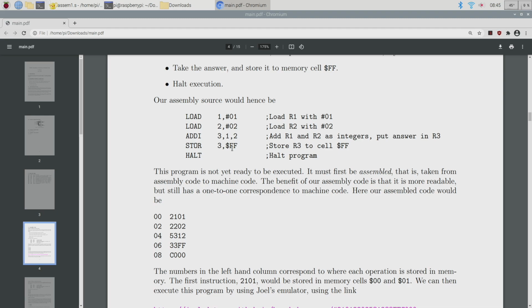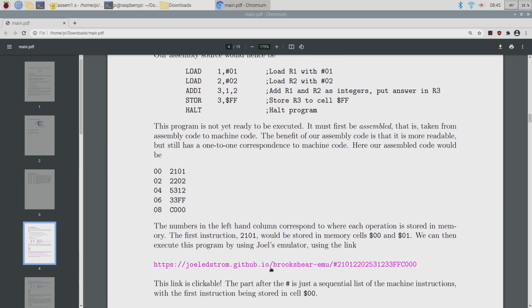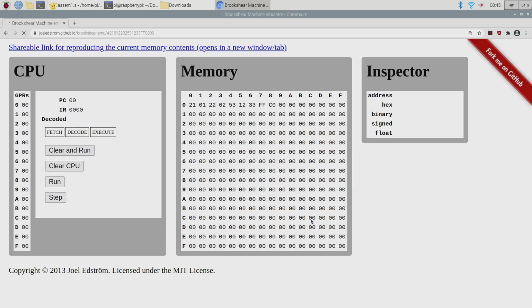Next, let's talk about what these numbers 00, 02, 04 and so on are. These instructions to be executed have to go out into memory somewhere. Our computer isn't psychic. They've got to be preloaded into memory. And on this machine, a program must start at the very beginning of memory, in memory cell 00.